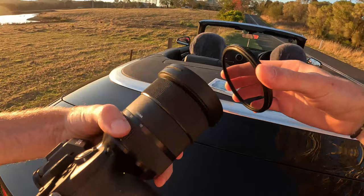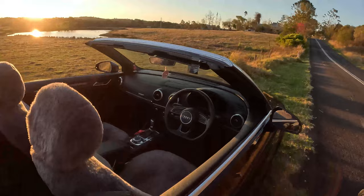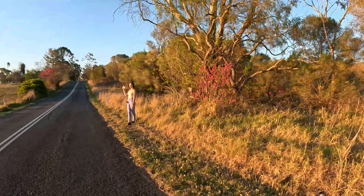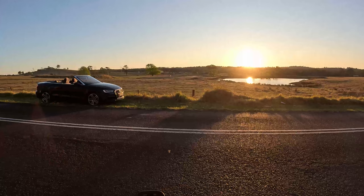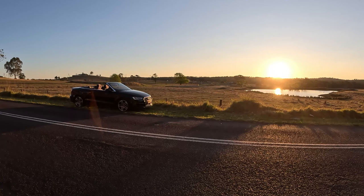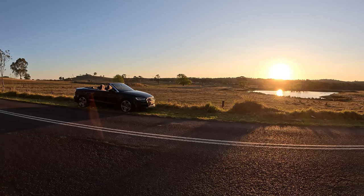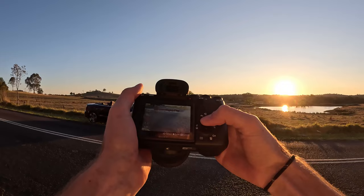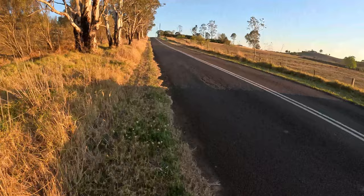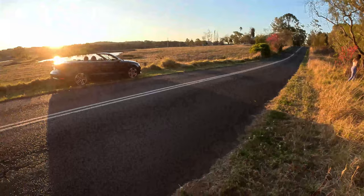We've got the Sony a7r4. Best thing about a convertible — straight in. So we've got the Sony a7r4. I was filming some videos. Just chuck it in manual mode — it's 24-70. I don't want to shoot in JPEG — shoot raw, always shoot raw. It's always better. My favorite screen is actually the leveling screen. So at f/2.8, I stick between f/4 and f/2.8 depending on the subject and the client. If it's for a car dealership and you want the whole car in focus, you can even go as high as f/8.